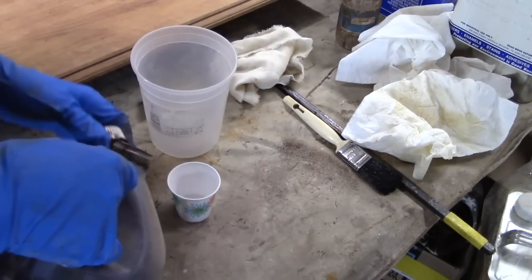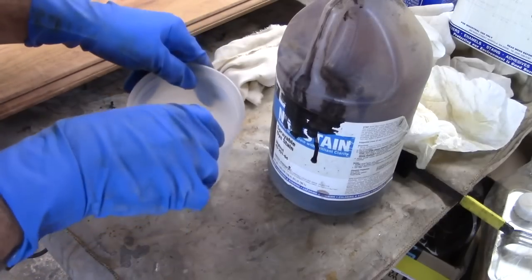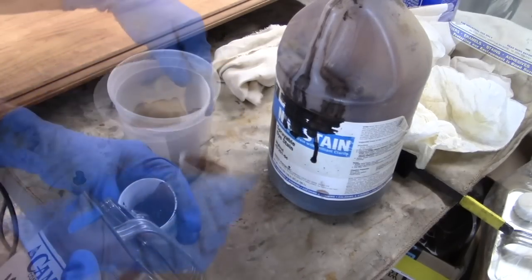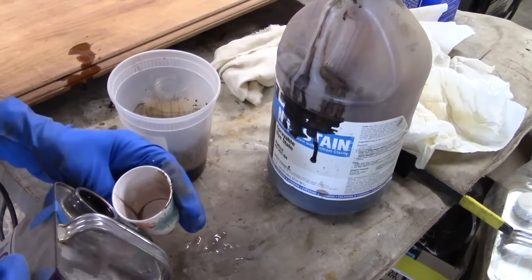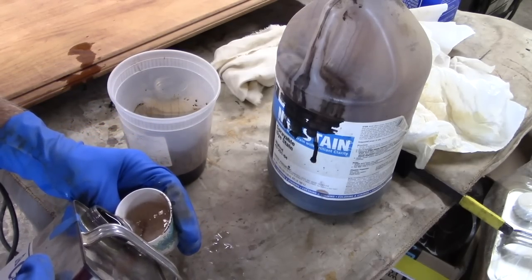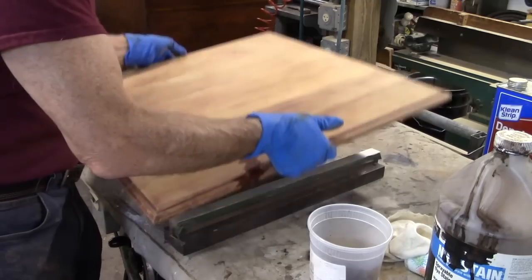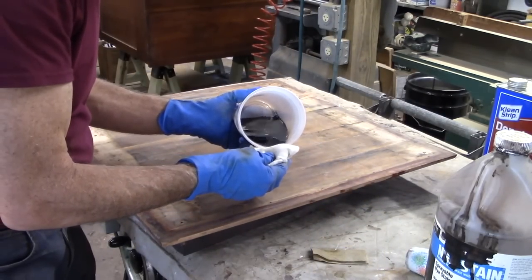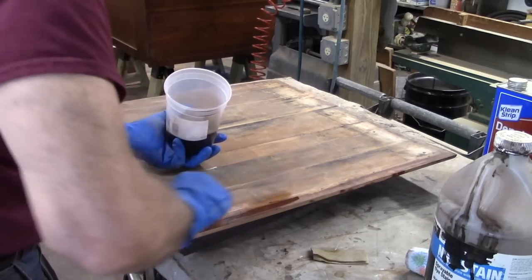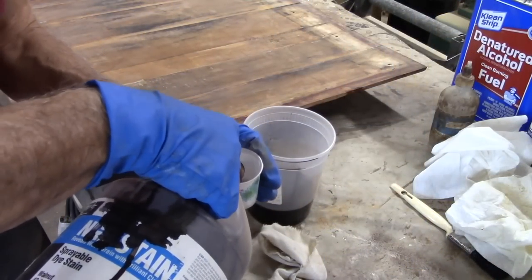Even originally, these pieces were done with dye stain. That's why you can never really get the stain out. I don't want to anyway. So I have a dye stain here. It's made to spray. It's walnut dye stain, probably acetone or something like that. I'm going to thin it out with a lot of lacquer retarder, see if I can slow it down enough so that I can pat it. I need to add more stain.